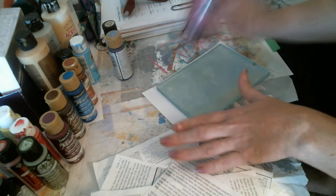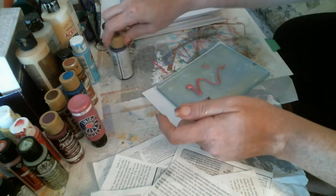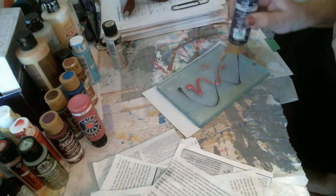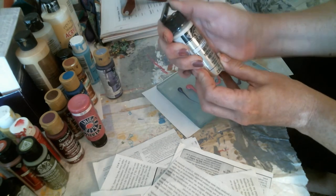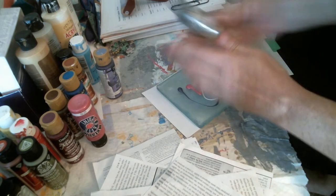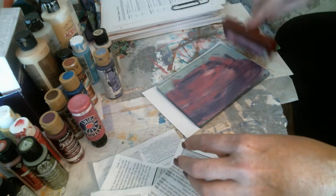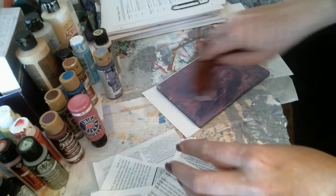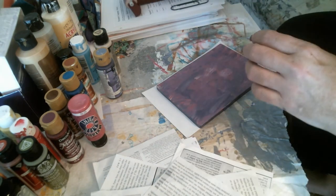I've got my jelly plate clean from yesterday. Put a little bit of pink on there. I'm going to do some, this one's called Amethyst. And I'll throw a little bit of champagne in there. I think that's such a pretty color. Alrighty. Now what I'm going to do is rub this all out. Oh, maybe too much purple. Okay, we're going to use that again.